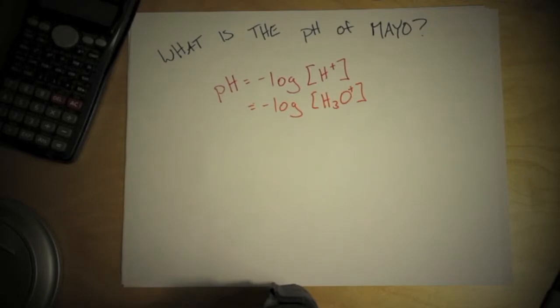Next thing I need to talk about is the concentration of the acid atoms. For a strong acid that's really easy because the concentration of strong acid you have is going to be equal to the concentration of your hydronium ions or acid ions. However, in my mayonnaise I use a weak acid, I use acetic acid which is in vinegar. When it comes to weak acids you actually can't use that idea.